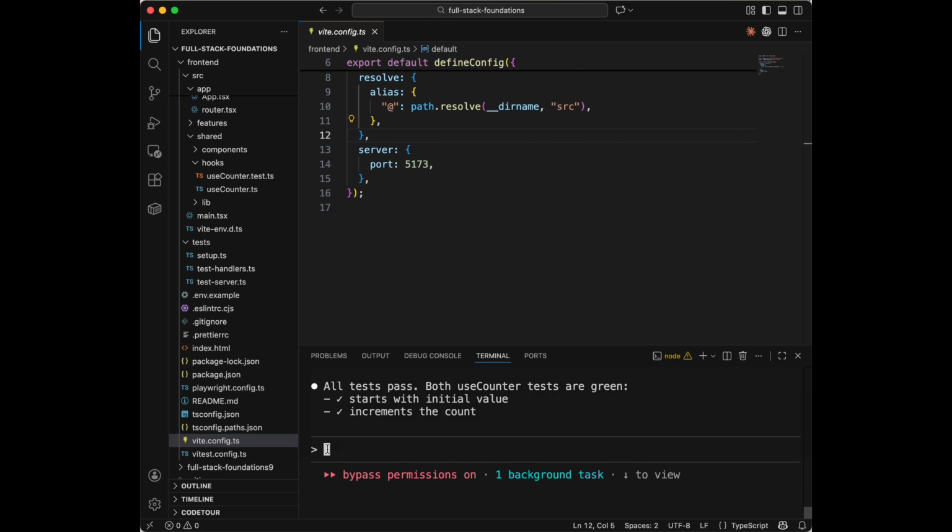Now we can do the same thing we did with the buttons. We could introduce an error. I'm not going to go through that here. You can do that on your own. But you can introduce an error and then, of course, correct it. Kind of go back and forth and see what kind of results you get.